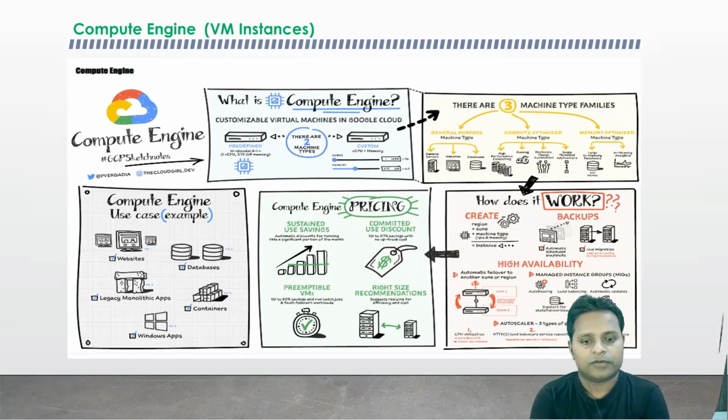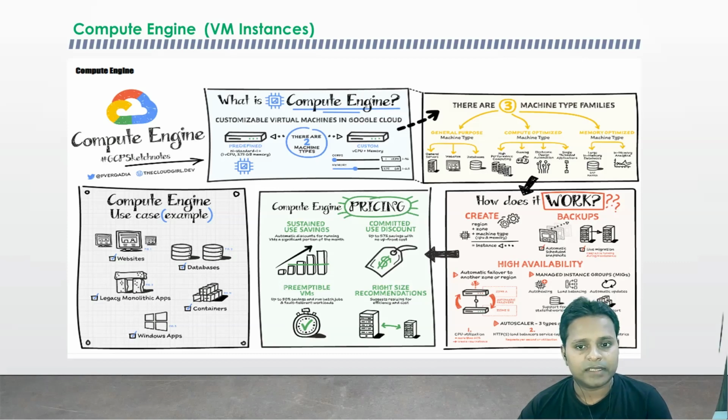So far we covered the overview of the compute services and the shared responsibility model. Now let's go a little deeper and try to understand more about what Compute Engine is. This is a good sketch that I got from Priyanka Vergadia's site. It is really helpful, and there is a book also on top of it, so we are going to follow this a lot. In this sketch, Compute Engine is nothing but customizable virtual machines in Google Cloud. That is the definition we have.